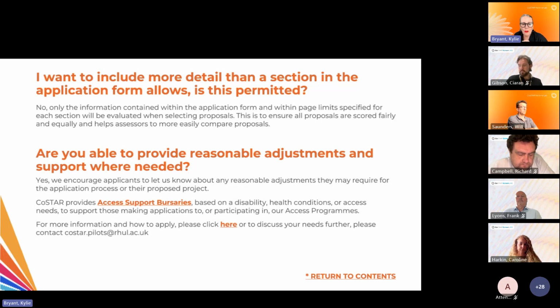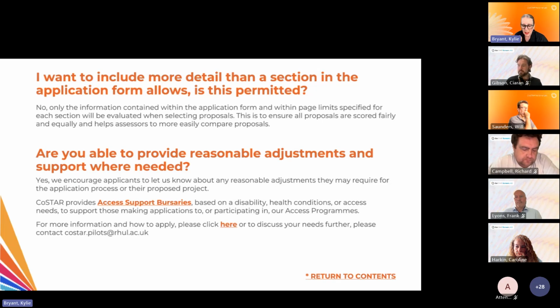We do have some support bursaries. If you have any challenges, neurodiversity or other issues, sight or other problems where it's quite difficult to navigate our application platform, please have a look at those support bursaries. They are also available for future reference.